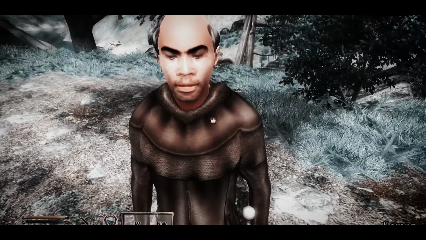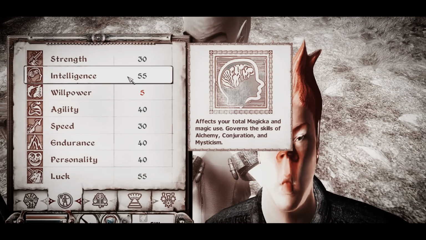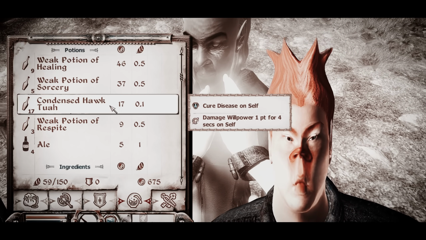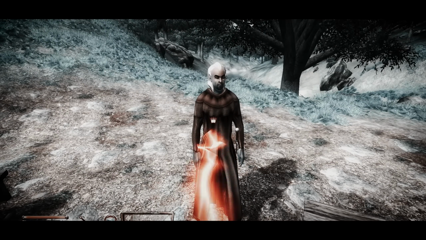So what do we do from here? Well, quite simply, we cast the spell again. By casting to absorb his willpower, we go back up to 0. We can then cast it on this gentleman over here, and now we're up to a willpower of 5. That's great. We can then once again drink the condensed hawk tour, and again, and then wait for this spell to end.